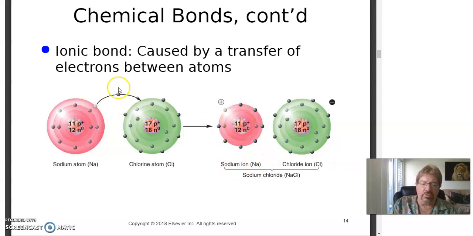So in other words, when you put salt in water and it dissolves and it breaks the ionic bond, you have a sodium ion which has a positive charge of 1, and you have a chloride ion which has a charge of -1. Ions, differing numbers of electrons in the valence shell.